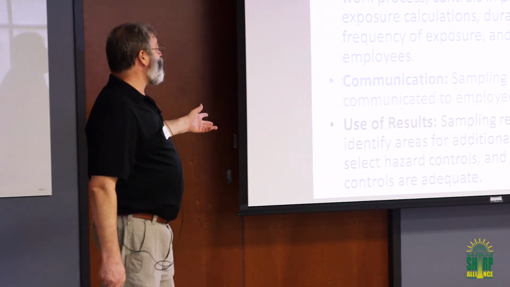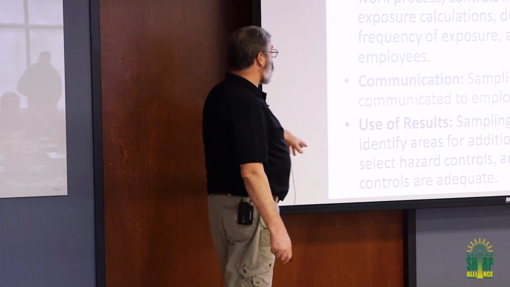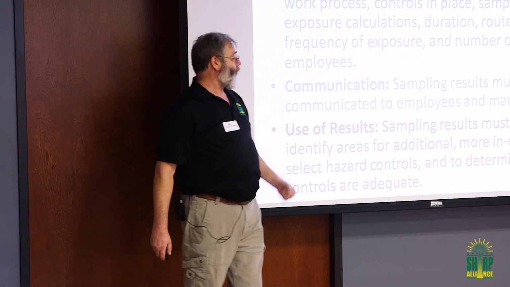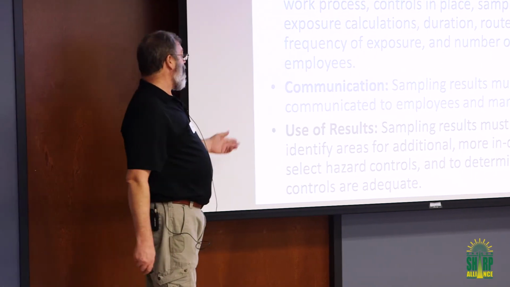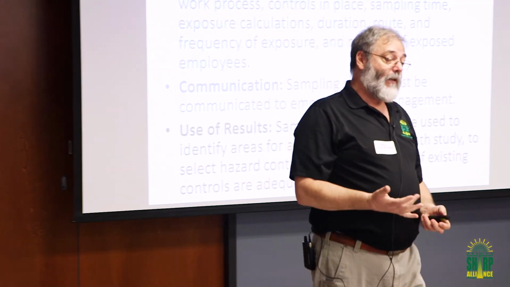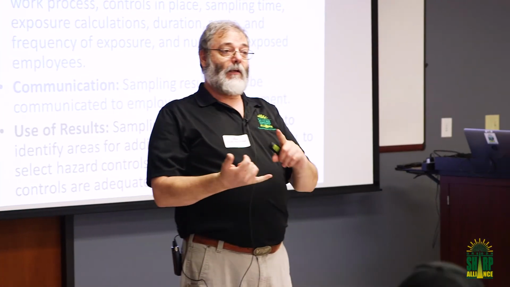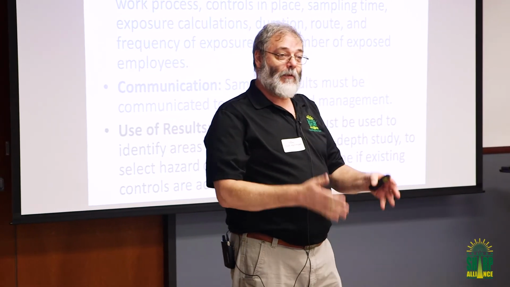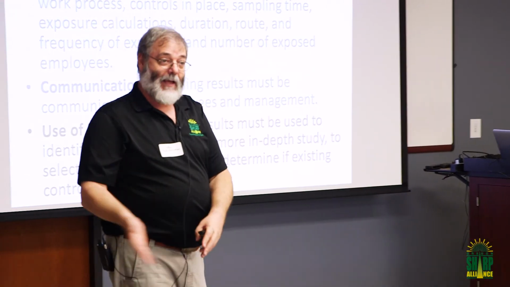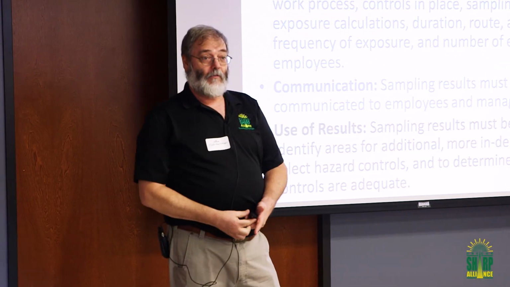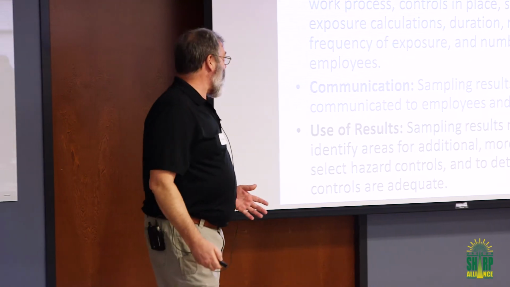Okay? And then use of those results. The sampling results have to be used to identify those areas where we want to do additional or more in-depth study to determine our hazard controls, or like she was saying, where you guys actually used the results, had another industrial hygienist come in and verify, and again, that ongoing control. Never satisfied with where you're at.